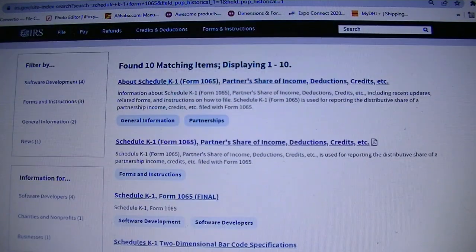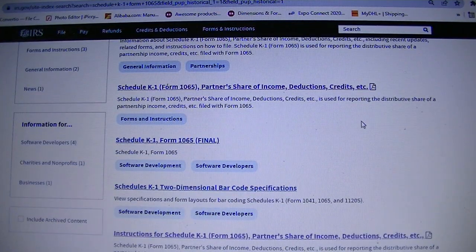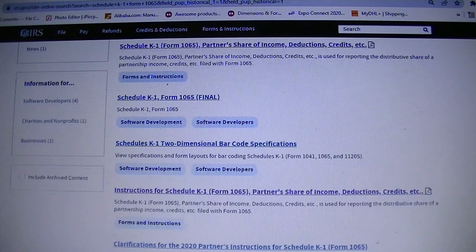Schedule K-1 is what you give the partners. It's how you divide the business profit or loss. You flow that to the partners. From Schedule K, they'll go to Schedule K-1. So you'll download the form and the instructions to the form, and you save them as well.